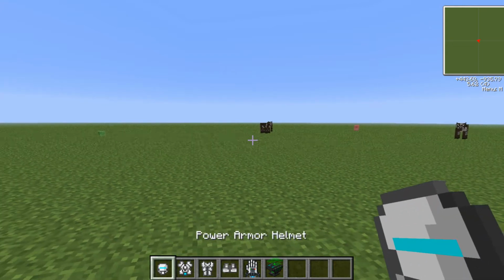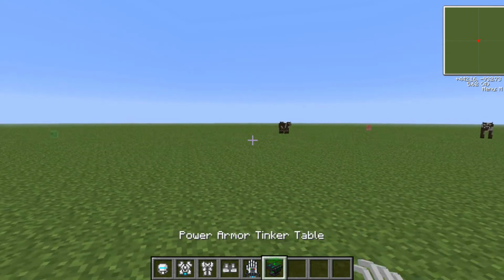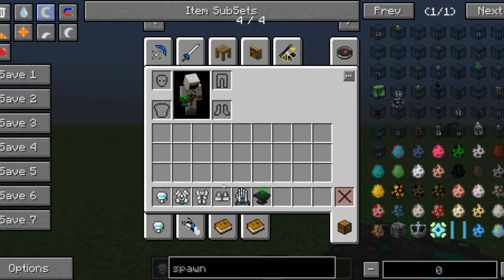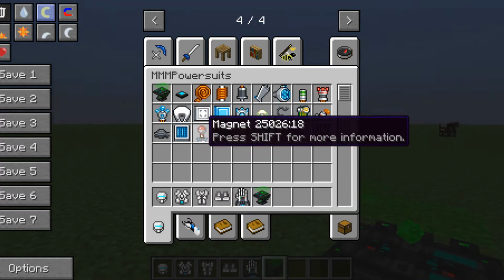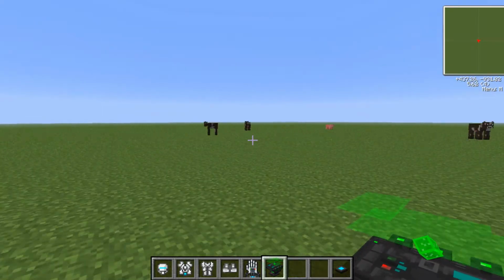So this comes with 4 main pieces of armor, a fist, and a tinker table, and then several other items which you can see, which are right here. And all of these are pieces that you can integrate into your armor to give them upgrades. Plus this, it's called a lux capacitor, and as far as I know, it's just a really cool light source. So how about we grab one of those and I'll show you that at the end.